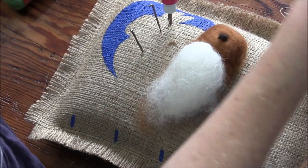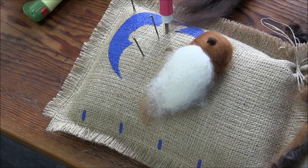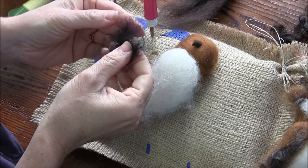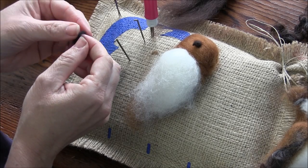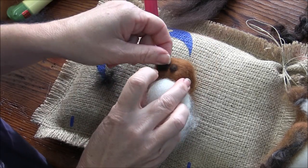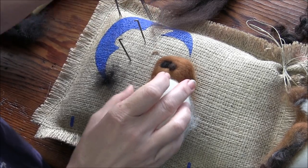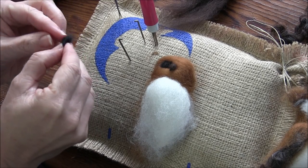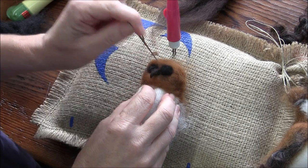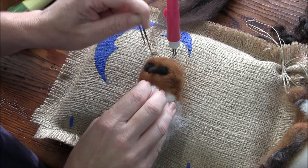Now we just make two black circles for the eyes. I like to use black core — it's all fuzzy and short so it's easier to get into small shapes than top coat. Take a piece, fold it around, and start to get it a little bit circular. I think it's cute when they're nice and big, kind of crazy big. There are so many different ways you can make owls — barn owls, snowy owls, saw-whet owls are one of my favorites. Different colors could make any kind of bird.